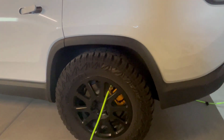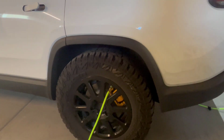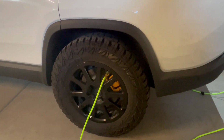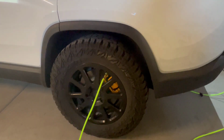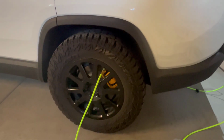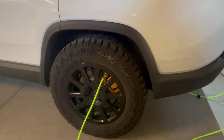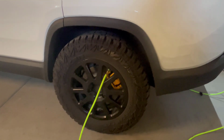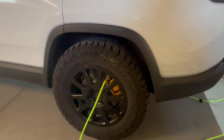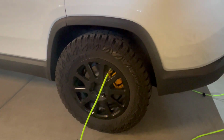Learned most of this from driving a diesel truck that weighs about the same as these, and we deflate those tires too. People have learned on those, when you're not towing or not at max capacity, it doesn't make sense to run the really high air pressures. It just kind of beats you up. So even though this has air suspension and all that good stuff, you're still going to get a smoother ride, and better tire wear, if you know what pressure to actually run your tires at.